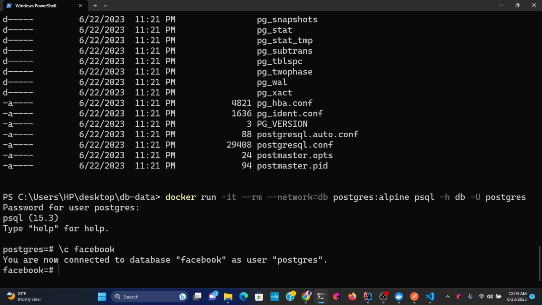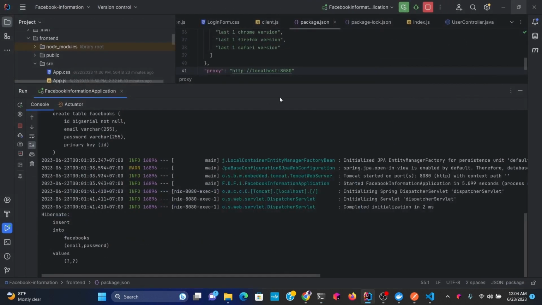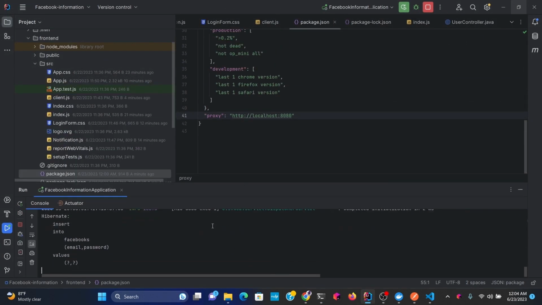And then after that, write select star from Facebook box, and then you will see our email and password. So that means we are able to send information from our front end to our back end.